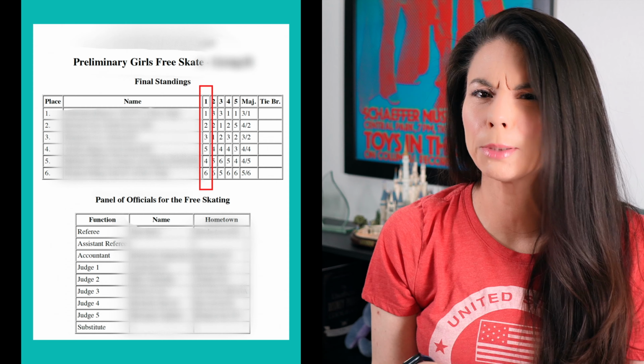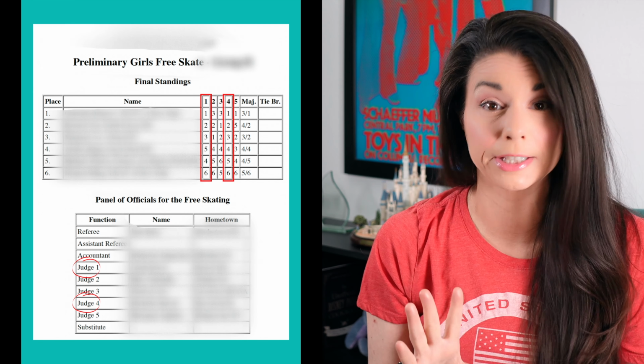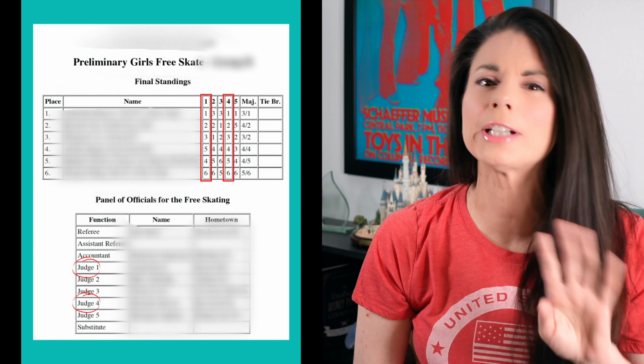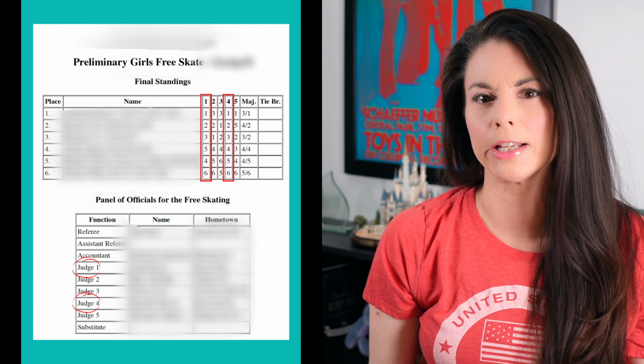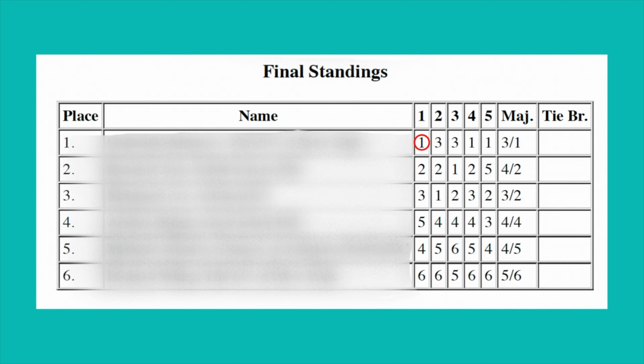Let's look at another example. In this one, the results were very mixed, outside of judge number 1 and number 4. Judge number 4 placed the skaters exactly where they appeared in the final placement, and judge number 1 came pretty close to that, only differing in their placements for skaters 4 and 5. The skater placed first has the greater majority of first place ordinals. The skater in the second place has the majority of second place ordinals.